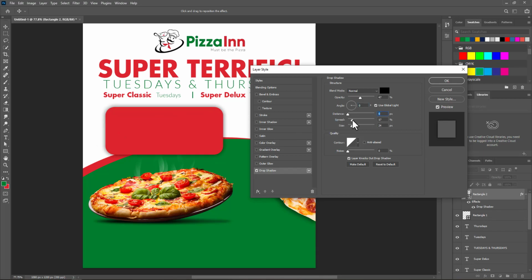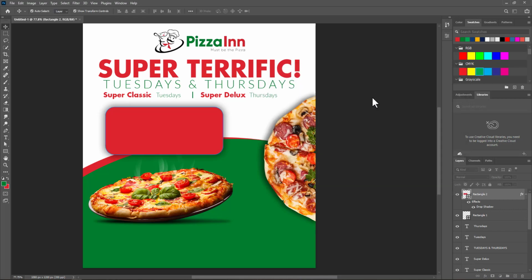Then I can increase the spread, as you can see. But doing too many drop shadows is not professional, so it should be a very small difference. Yeah, and there I think we're good, and just click OK.